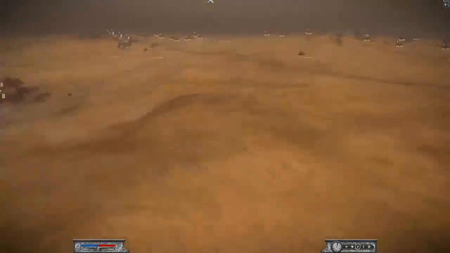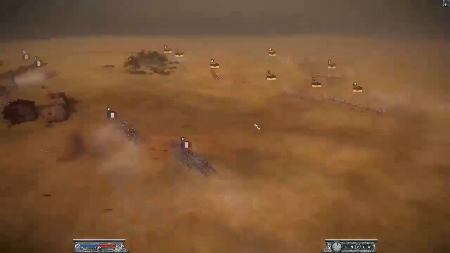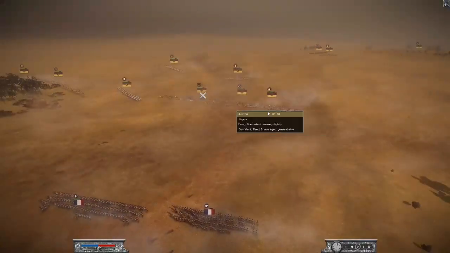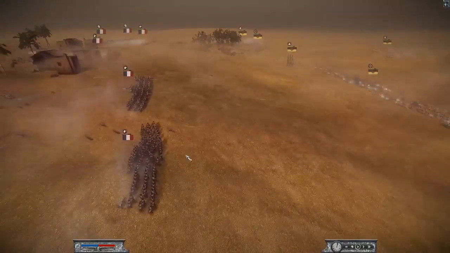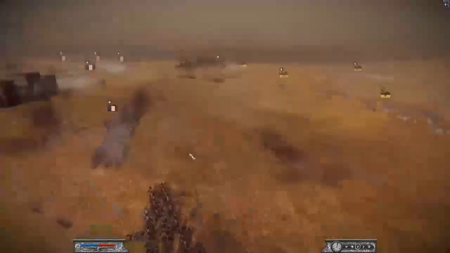So right now it's just really bombardment between the cannons. So right now I'm moving up my light infantry to fire on their infantry. I'm losing some troops here. Should give off some volleys here.